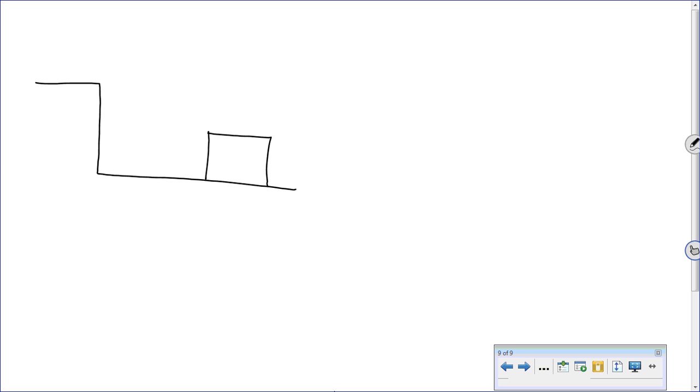Okay, all right. So suppose that the box is at some random position. Let's just call it X. Okay. So what I'm going to do is I'm going to write an expression for the horizontal component of that tension force in terms of this value of X. The idea is my tension force is going this way. So there are two triangles, and the trick to this is that the two triangles are similar. So you can do it using trig if you want, but it's way easier to do it using similar triangles.